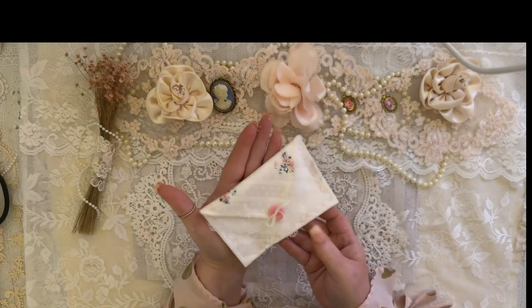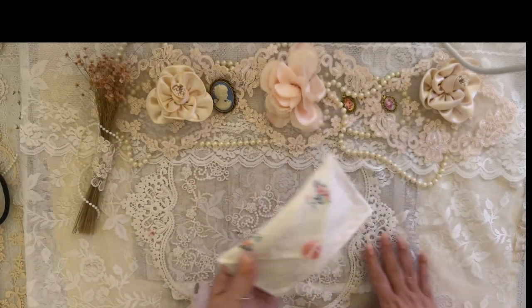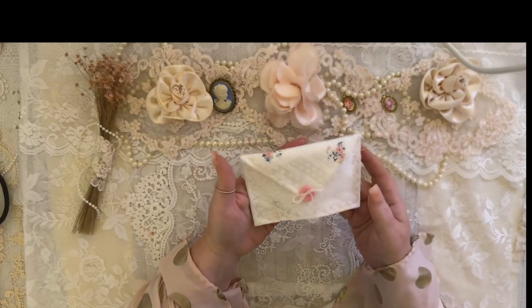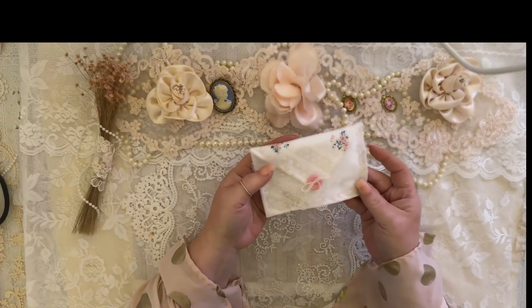So I started playing with it more, and I ended up going over and stitching it, and I loved how it looked. I showed my friend Jen. I said, look what I just made. I didn't even plan this. I was just playing with some fabric, and I went over and I stitched it on my sewing machine.